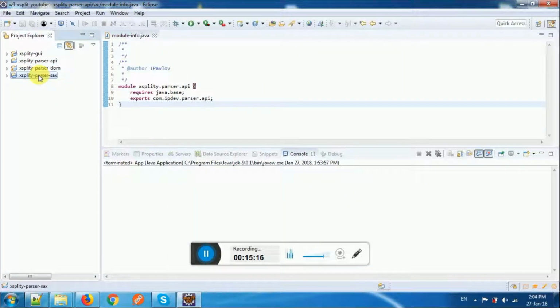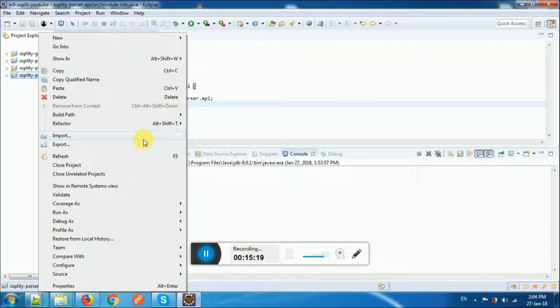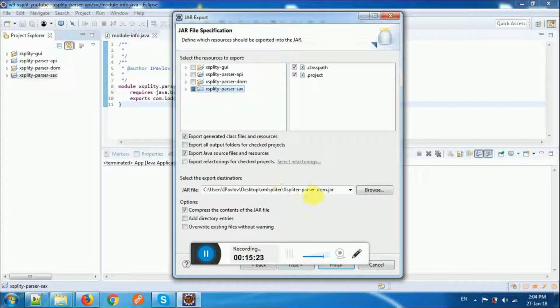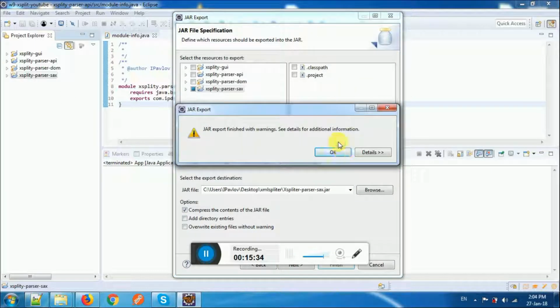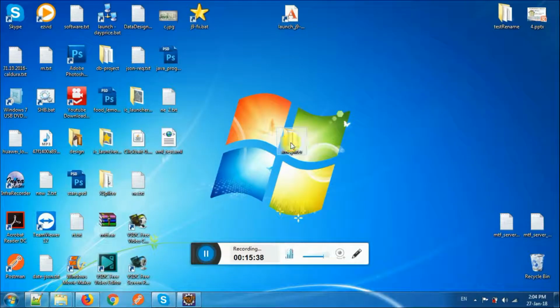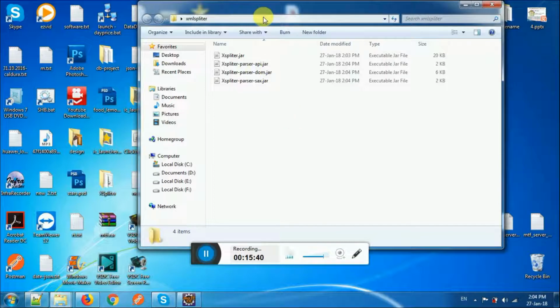And the last one, the SAX parser. SAX. Alright. So if we go to our folder, you will see here we got a lot of jars.